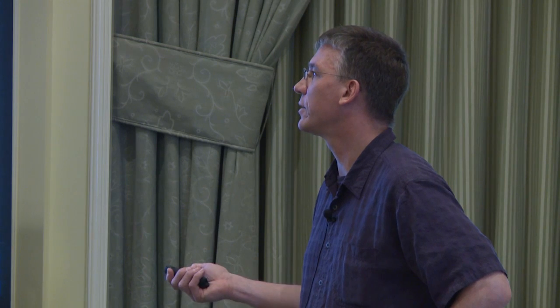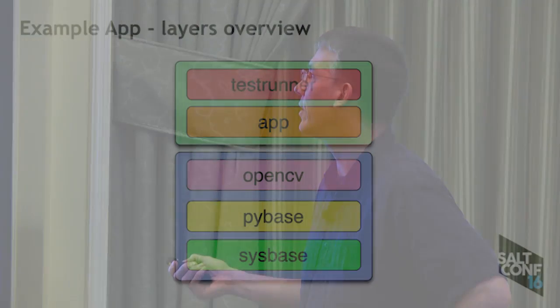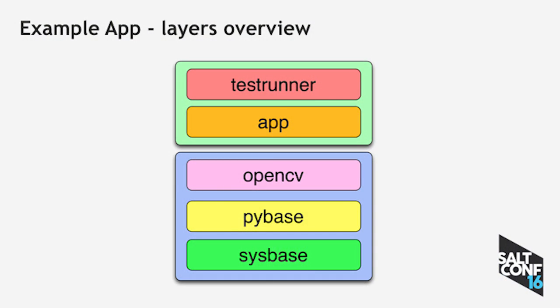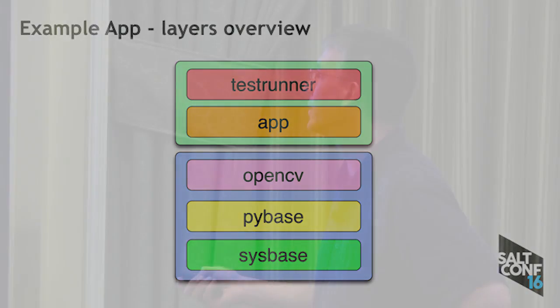Yeah, so the layers can be Dockerfiles. You can build a layer just based on a Dockerfile, and the first layer probably has to be a Dockerfile to get Salt on there really easily. But then the rest of the layers can be just regular Salt state files, or you can have a Python plugin, and I'll talk a little bit more about that. This is in the Git repo, which I'll show at the end. This is an example app that's in there. It's close to what we deploy in production. It uses a piece of image processing software from OpenCV, and it's got the different layers, so you can see how to build it, basically. And we'll go through this.